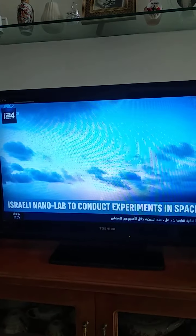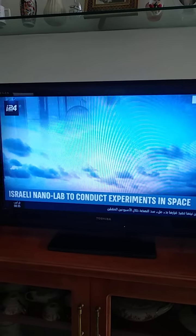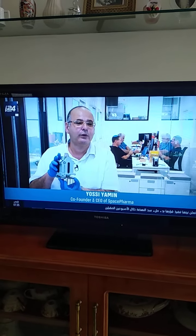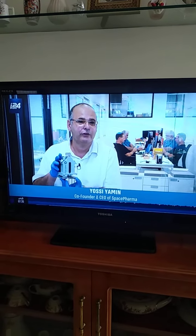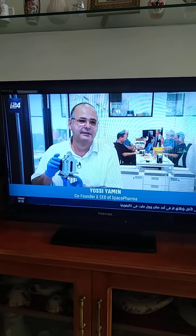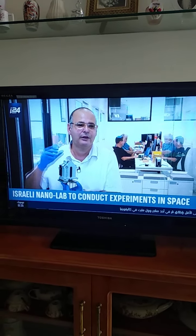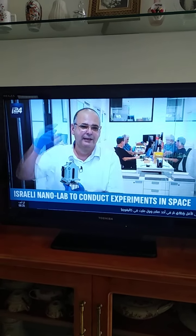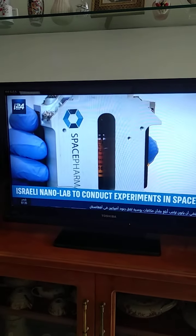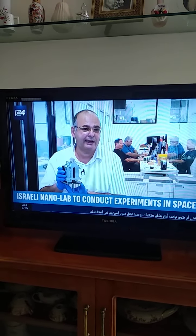Panels which are going to deploy. Everything must be squeezed, shrunk to fit in order to reduce the cost of the launch. The launcher, by the way, stands, I think, 63 meters long. It's very tall. And within it, there is something very little, very light, that can do tremendous things.